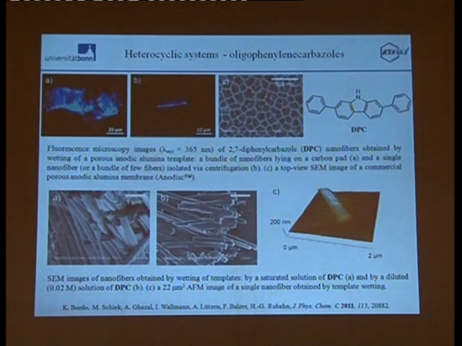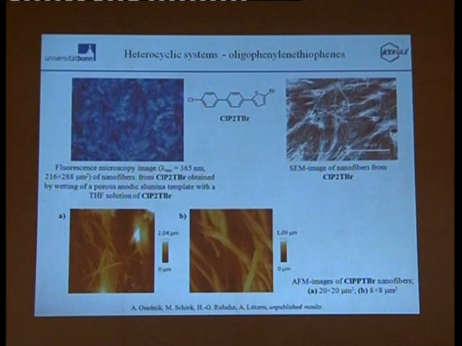Here you can see a single one that we have prepared to look at with AFM. And the optical properties are almost the same as the ones that we get from the gas phase. The gas phase is a little bit better because the crystallinity is higher, but still this is much, much cheaper, and you get a reasonably good performance.